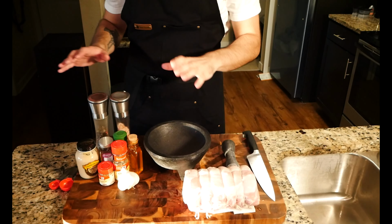Now that that is bagged up, we're going to go ahead and throw it in the fridge, let it sit while we start on our potato dumpling dough. We're going to first go ahead and add our flour. Make sure to measure this as accurately as possible.